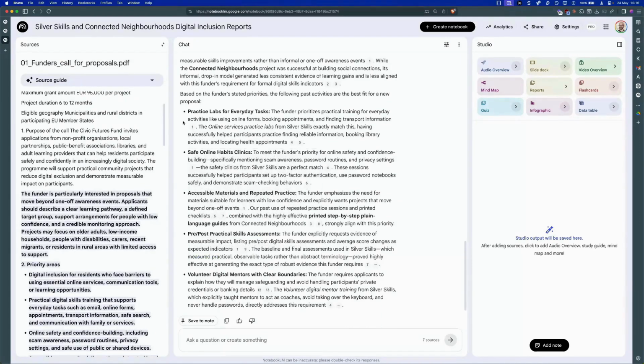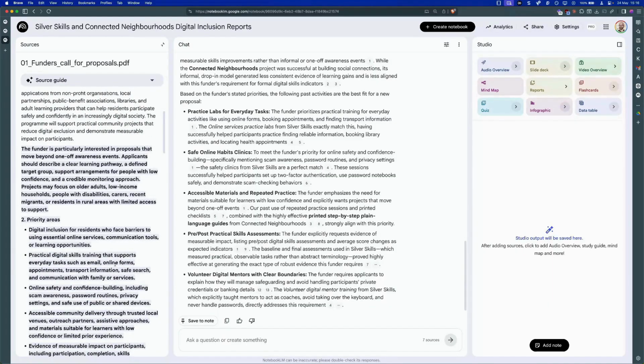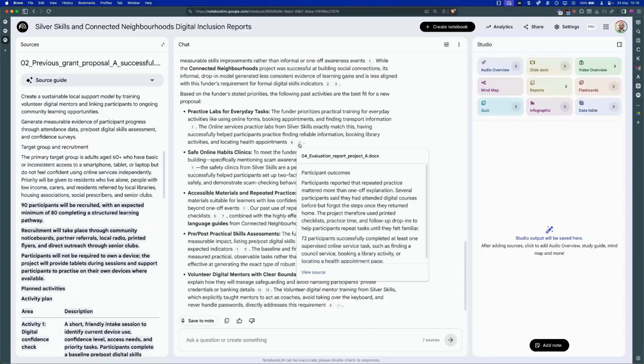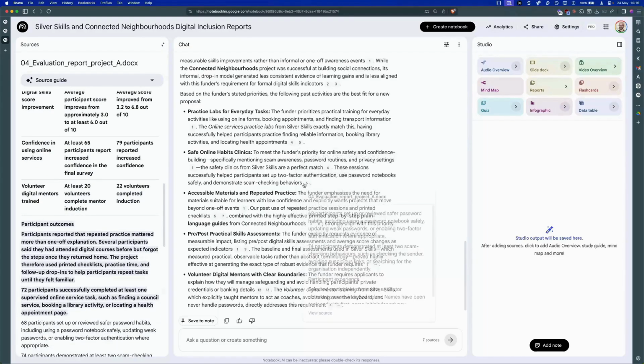So we have information from the call for proposals. So I'm having context information for, okay, this grant proposal is looking for stuff like this. And under the next quotation, I will have previous proposals, and NotebookLM is pointing me to my previous activities and giving me an explanation of how those activities still match the new proposal. So I can maybe use this to see, okay, do we want to propose based on that very simple checking, maybe we want to propose the next edition of the same activity.